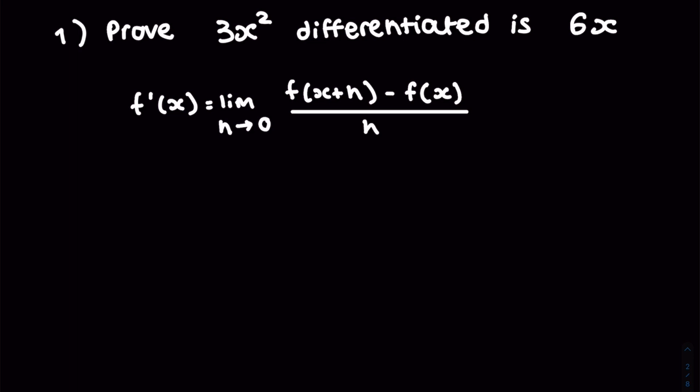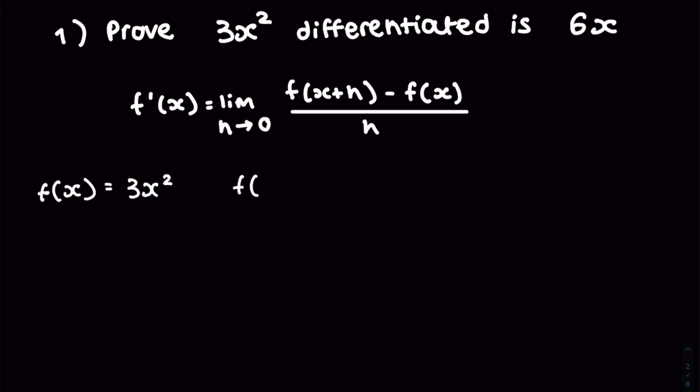My first step usually is to write out the equation. Even though it is given to you in the formula sheet, I usually write it out just so I've got it written down in front of me so I don't have to always look at the formula sheet. And I like to label everything that I know and make it very clear to me what I'm subbing in. So we've got a function, our f of x will be our 3x squared. What we haven't differentiated yet, but we're finding out what this differentiated goes to. And we know it's 6x, but we have to prove it.